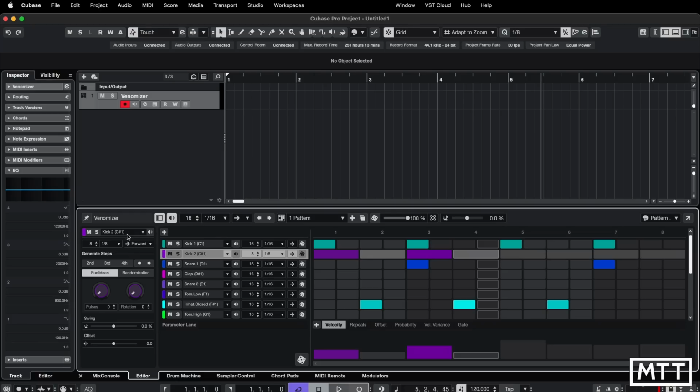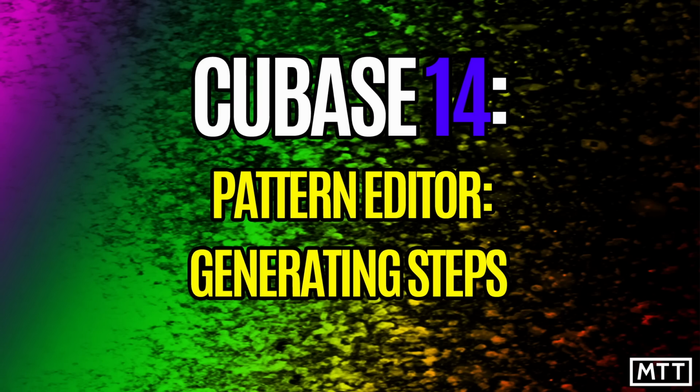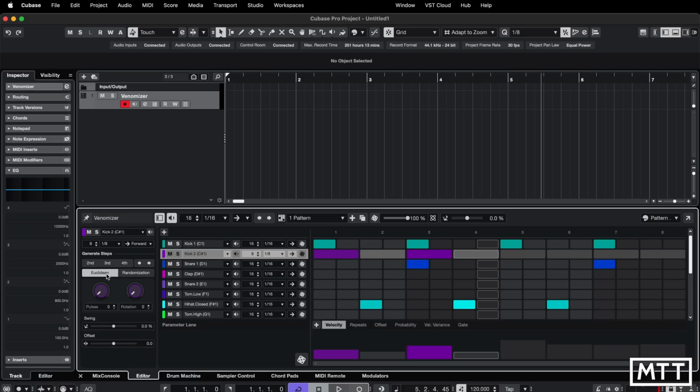So over here on the left, we can generate steps in a different way. So we've got this Euclidean way of generating them, or we've got a random way. But let's say we just want to generate them in Euclidean seconds or thirds. So this would be every third one. This will be every fourth, etc. If you do a lot of fairly straightforward procedural drum type stuff, this is going to be a real joy of how you can do this.